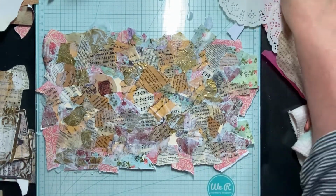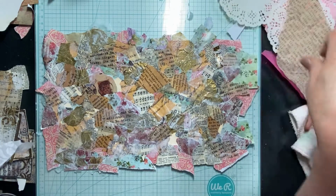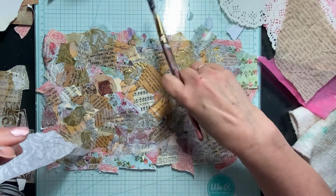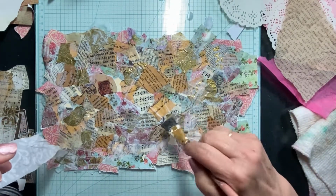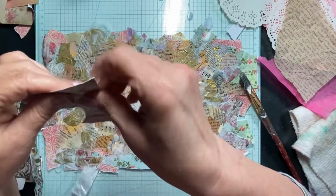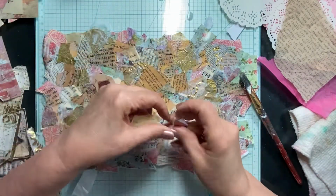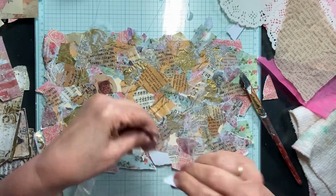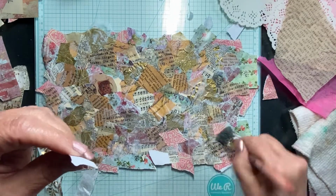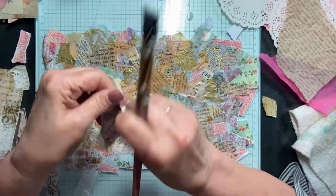Now, I had more of this and I love it. But this paper is great because it adds a little pop of sparkle if that's what you want. A little goes a long way. And I usually add that over. Now, see, I have some gaps there. And on those gaps, I probably would take another piece of paper. Let's see what I want. I don't want that there. And put that in there and fill that in, like maybe right there. Let's see if we can put this in there.